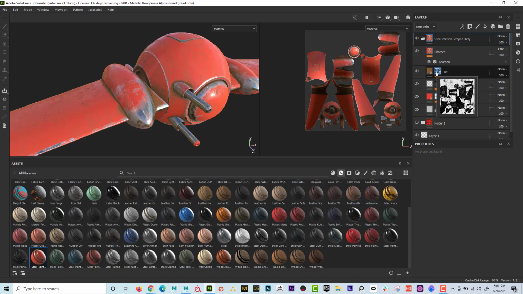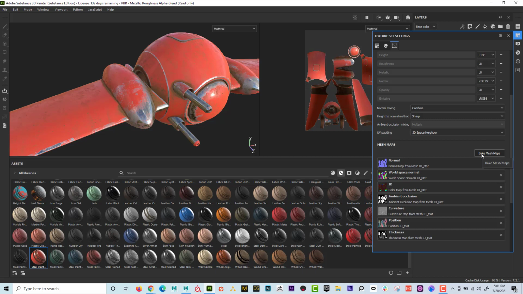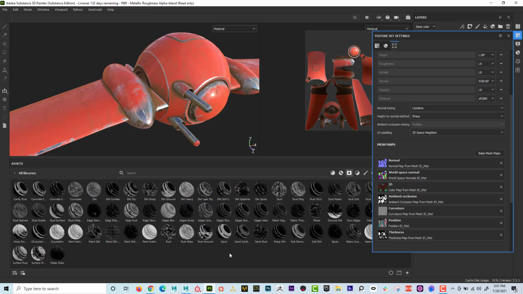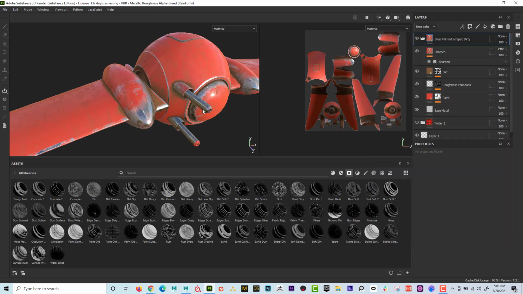But here's the interesting thing, it's a smart mask. So in other words, it reacts to your model. And it'll only react to your model if you bake the maps prior. So once again, we have to go into the bake mesh maps, and we have to make sure that we bake it so Substance Painter can understand what it's looking at. And if it understands what it's looking at, then it can apply these smart masks in a logical way, and it can do all of that magic for us. So once again, I feel like we're just scraping the surface here.